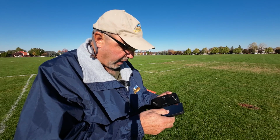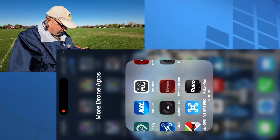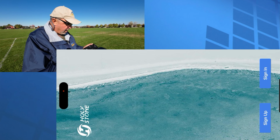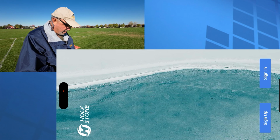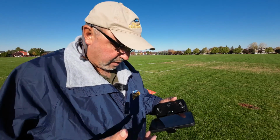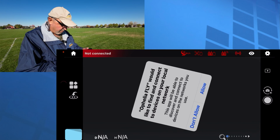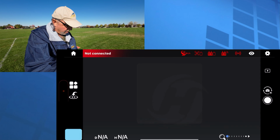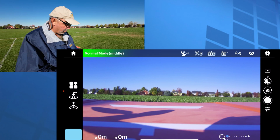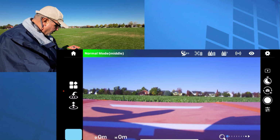Now we fire up the app, and the app on this guy is the Ophelia Fly app. So I'm touching on Ophelia Fly, and it wants me to sign in. Yeah, and it's not letting me hit that sign in button, so I don't know why. There is a skip below that, so we'll click skip and enter device. So, and we want it to allow it to connect to our local network. I just about dropped my phone. And look, it's saying it's ready to go.